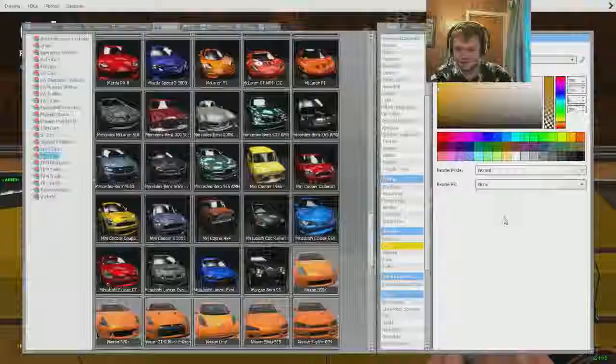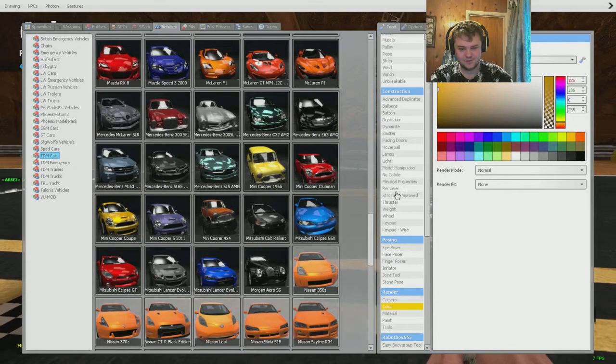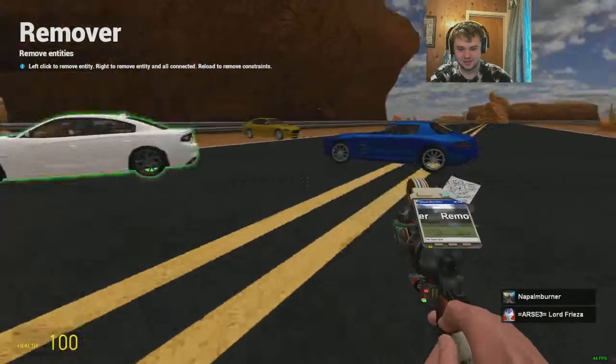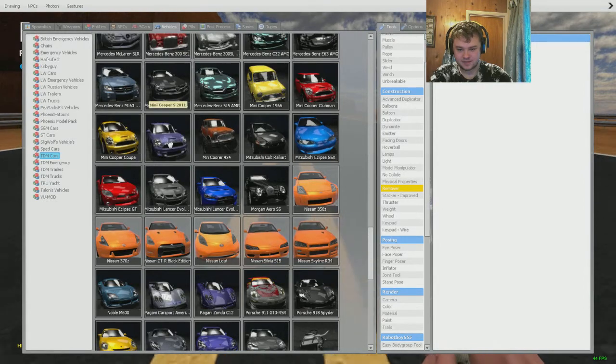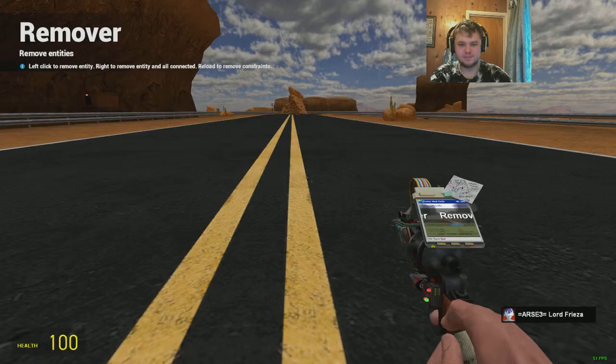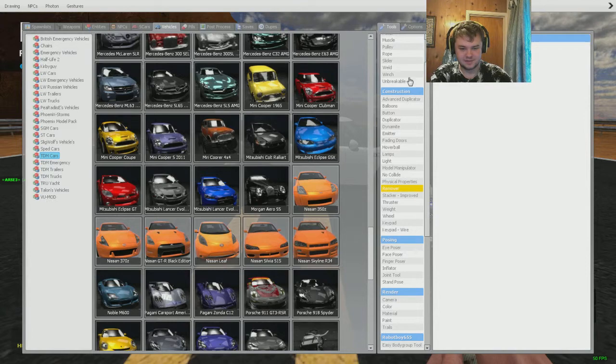Well, actually, I might change that. I want variation. I want spice. Wow, that lag. A Mini Cooper Clubman. That'll do. Alright, I'll be right back.